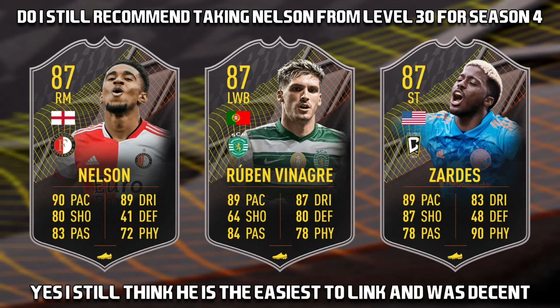Now obviously some people may take Ruben Vinagre because of the link to Nunes, the future stars, that is still in milestones, and I believe he is for another 30 days or 28 days when I'm recording this. And Zardes, now I know there are MLS Foundation cards coming, but do I still think he's going to be more valuable than Nelson? I personally don't believe he will be, even though he will be easier to link. I still think Nelson, because he's English, will always be the easiest to link out of the three cards.